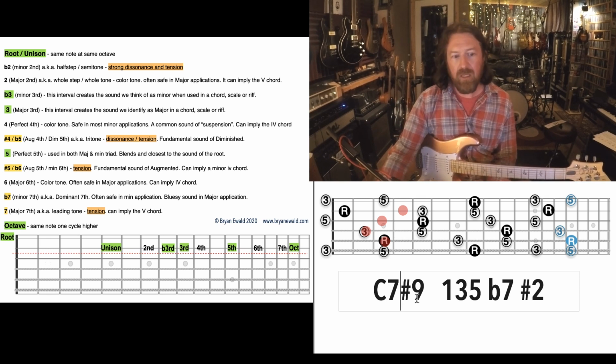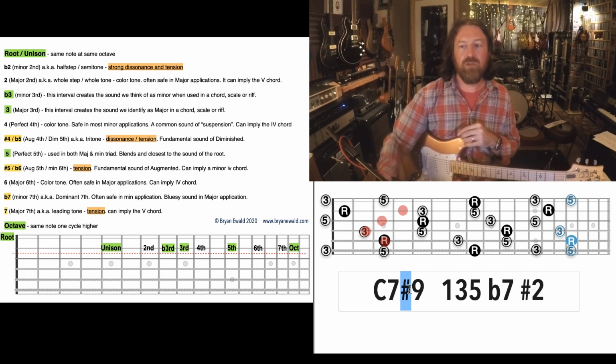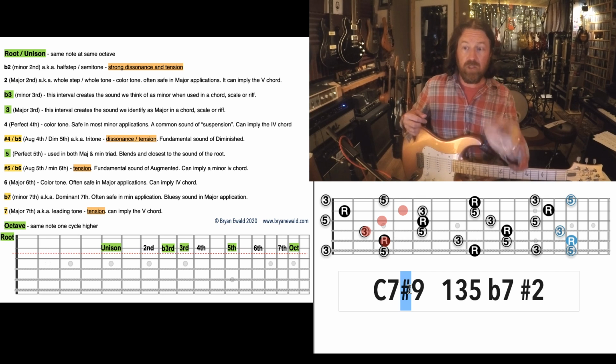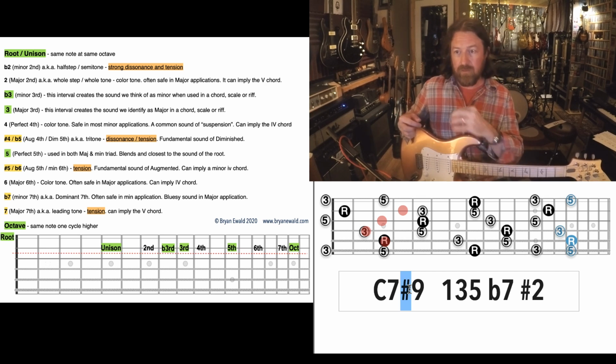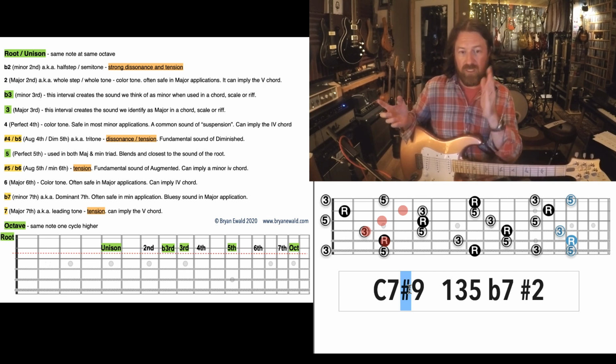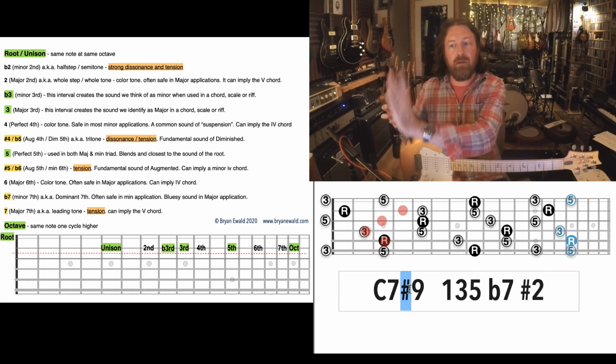It's pretty easy. It's just the idea of putting this accidental, this sharp here. Think about how we refer to note names and accidentals and how we refer to intervals and accidentals. We say C sharp, D flat, B flat. We say the letter name, then we put the accidental after it.